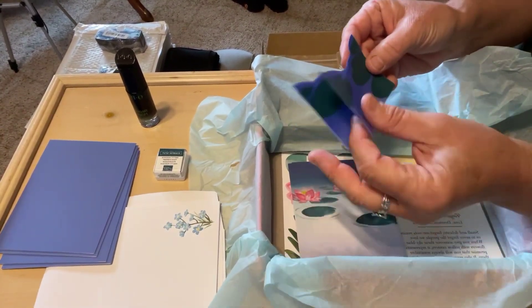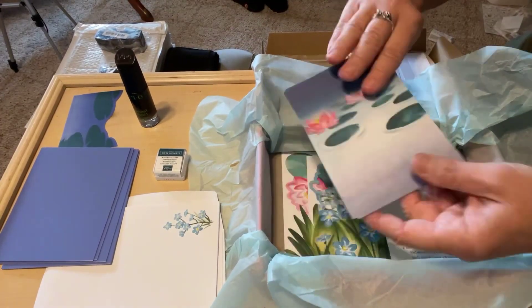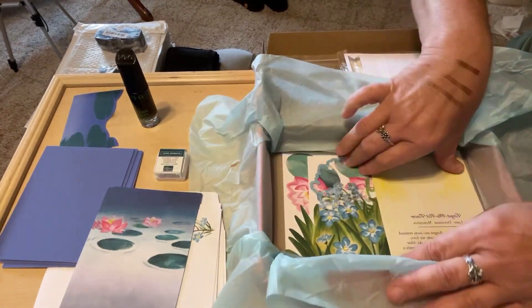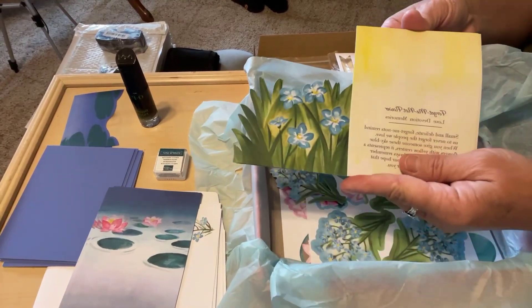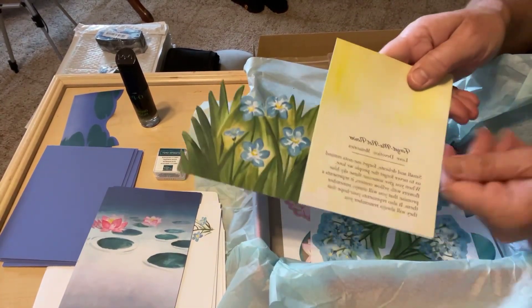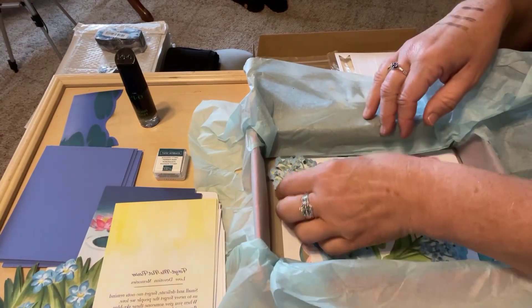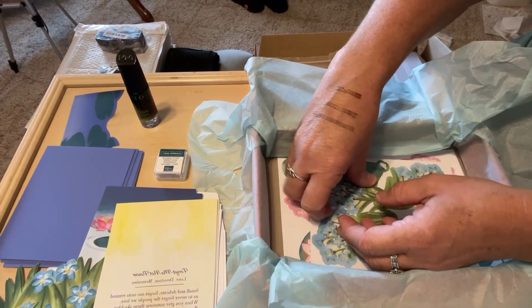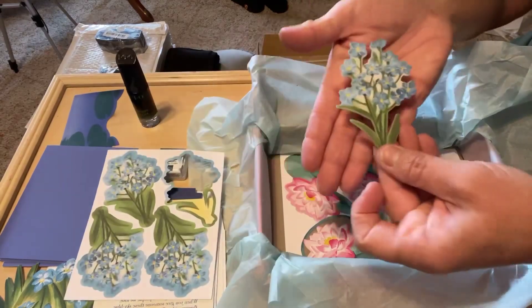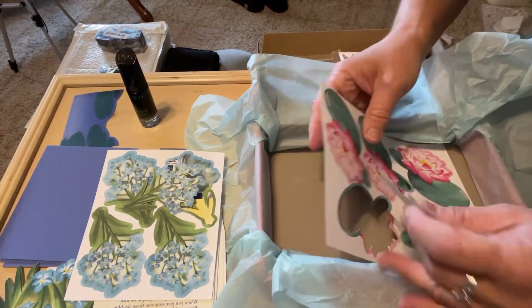You get four of these little things to decorate your cards with. You get four sheets of stock paper that looks like this. I think you can make eight cards total. This one is the forget-me-not flower - love, devotion, memories. I punched this out a while ago for the deleted video. Here are four of them - if you guys want me to do a video on how I put these cards together, let me know because I'd be glad to do it.